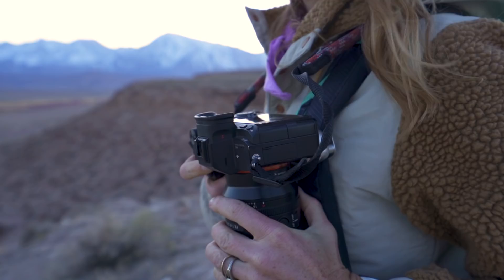Owen and I used to hike with our cameras around our neck. Then we suffered for 220 miles on the John Muir Trail with bruised tips and chafed necks, so we decided enough was enough. Now we have the Peak Design Camera Clip. We avoided buying these camera clips for a long time because they're expensive, but we're total converts now. They make carrying your camera comfortable and easily accessible when you're hiking, and it's quickly become one of our favorite camera accessories. For those who are on a budget, there are knockoff versions out there that are cheaper, but we personally cannot speak to the quality of them.